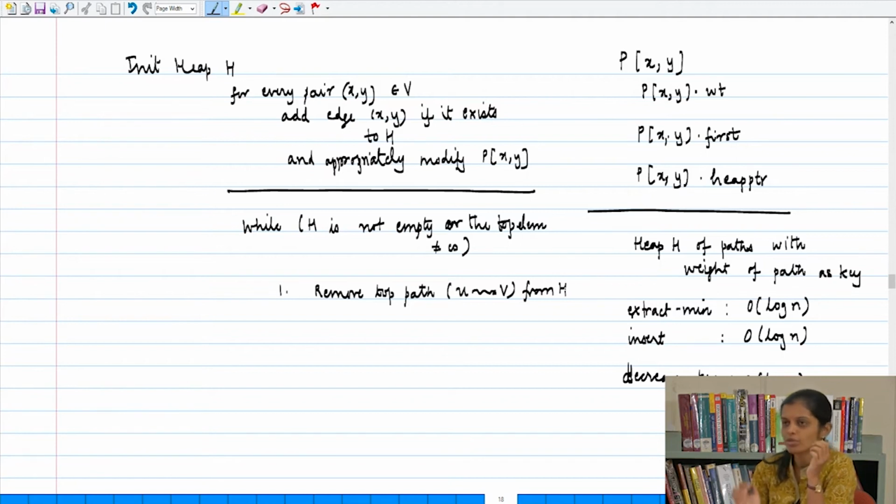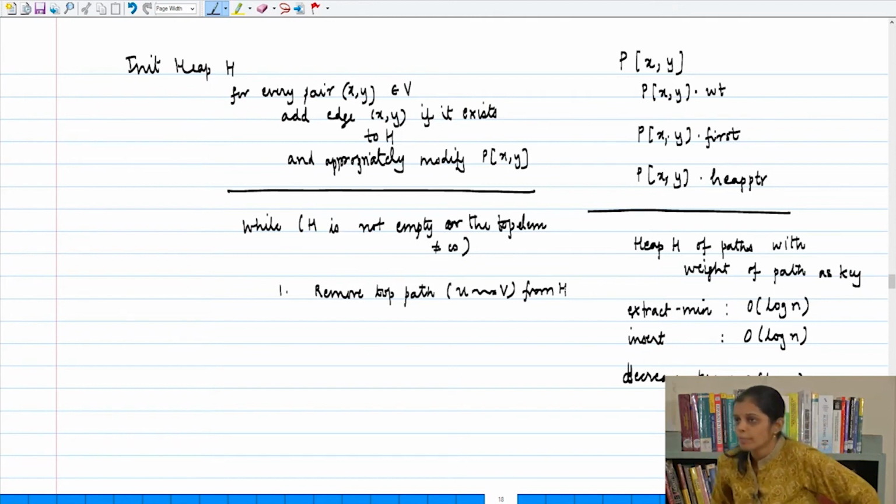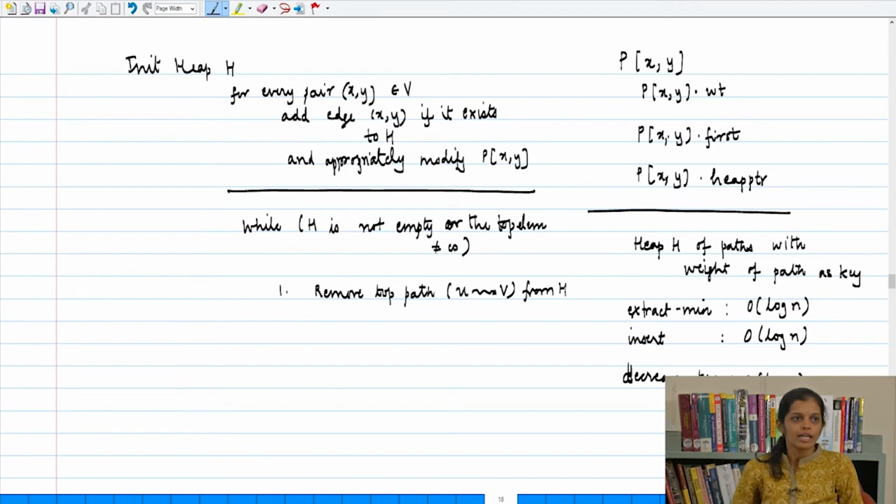But this is certainly true for the first edge, right? The first edge we pick out, if it is from A to B, it is the optimal edge from A to B. So we remove this path, but whether it is an optimal path or not is something that this algorithm cannot immediately tell. It can be proved, but it cannot distinguish between those cases. So I cannot say if it is an optimal path, do something; if it is not, do something else. I have to look at the structure of the path.